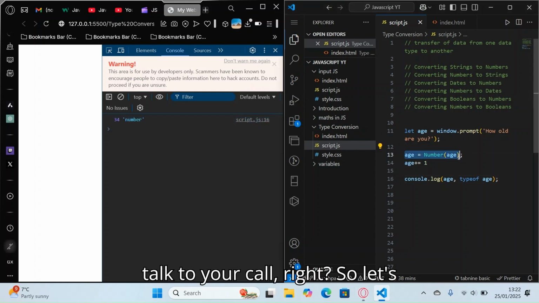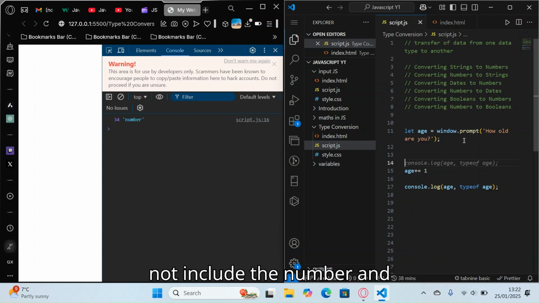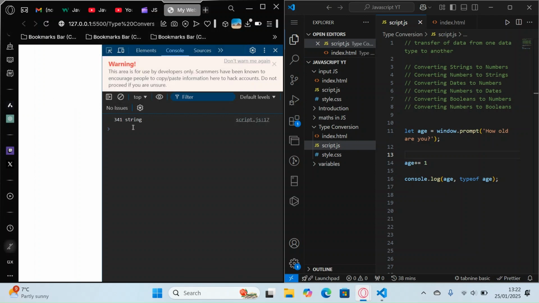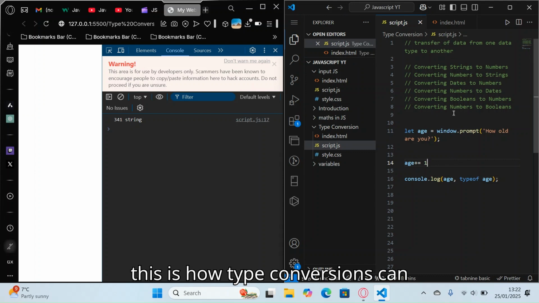Pretty cool, right? Now let's not include the Number and display any age. It just shows as a string, so this is how type conversions can tell if it's a string or number.